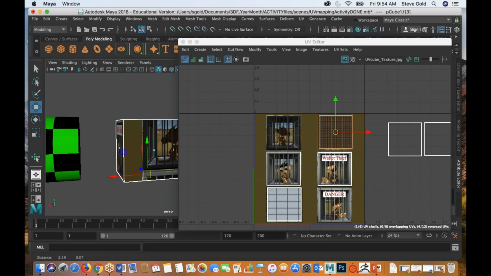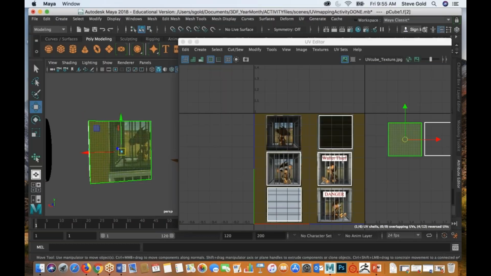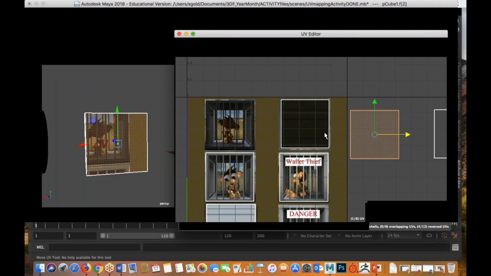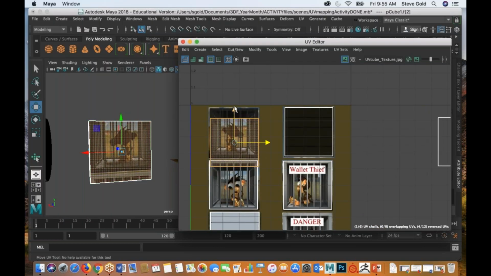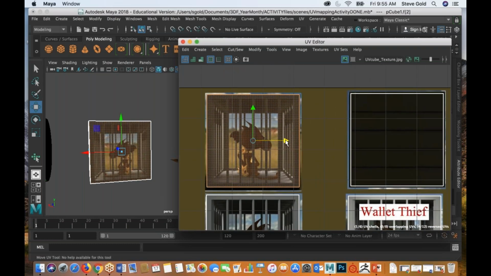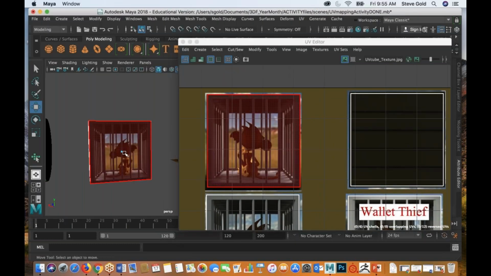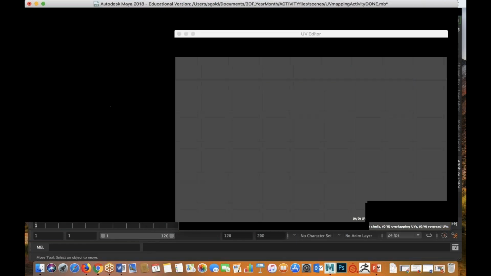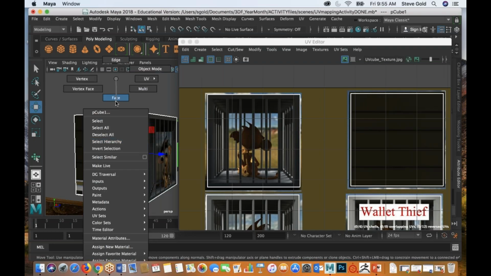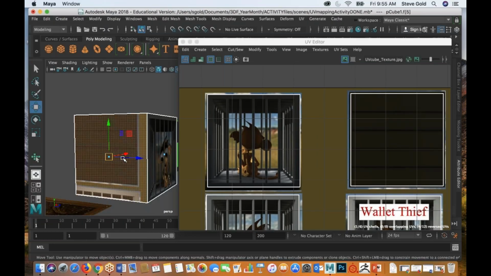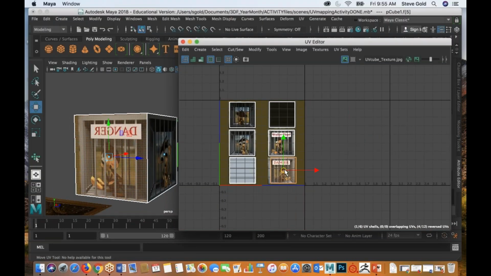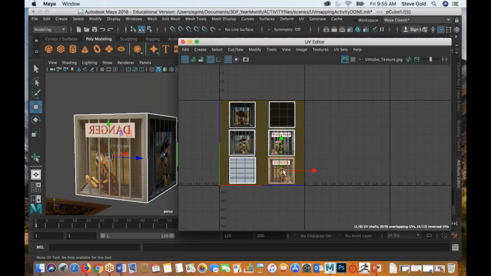Very good. Let's do the back. Here's the back view of the monkey. So I'm going to drag this shell over to the back view of the cage. Again, line it up as best I'm able. You can see, all right, looking good. Monkey in a cage. One side's not ready. Grab this side. This is my last shell. I drag it over and I put it on top of my monkey.